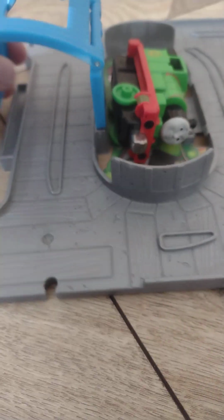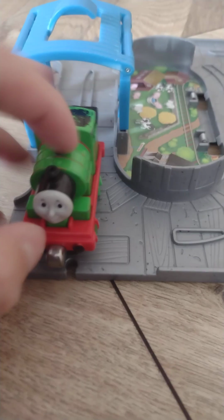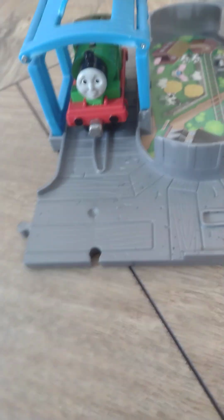And the cool thing about this is that this is how you store your engine, I'm guessing. On its side, I think is how it works. I think that's how you store it. And then the cool thing about this is you put it like this, like this wee thing right there. It's a shade for your engine. Now, on to the next set.